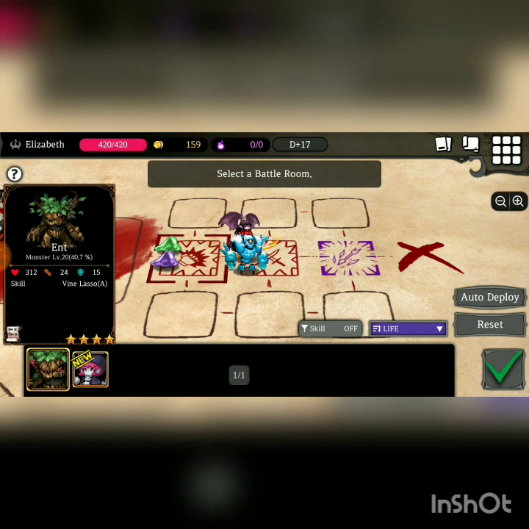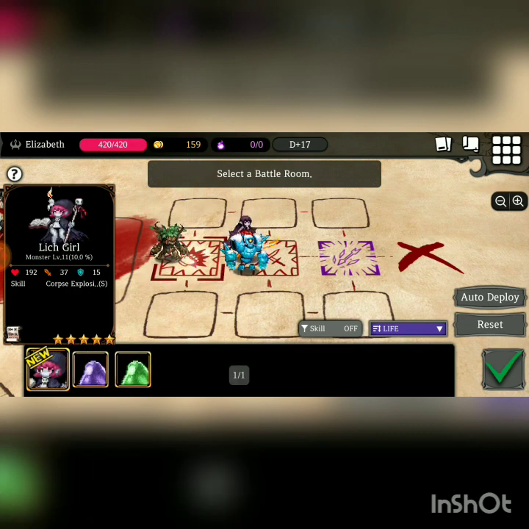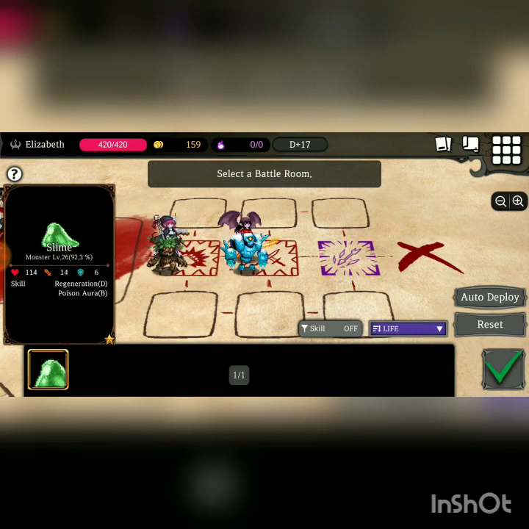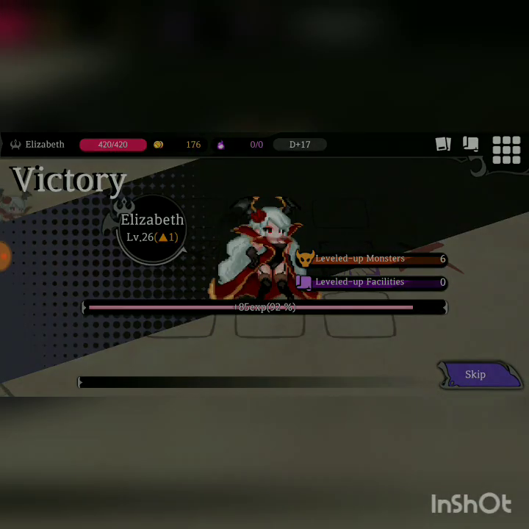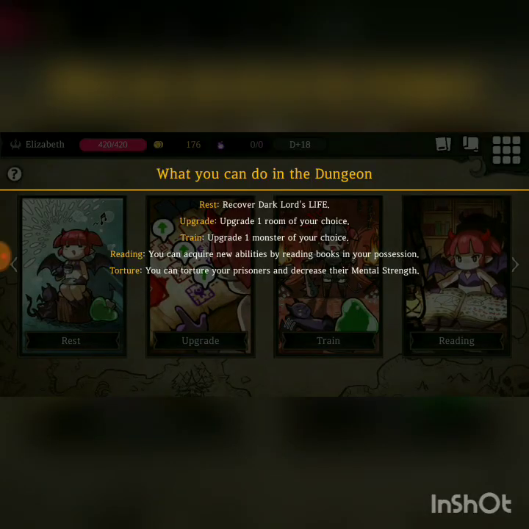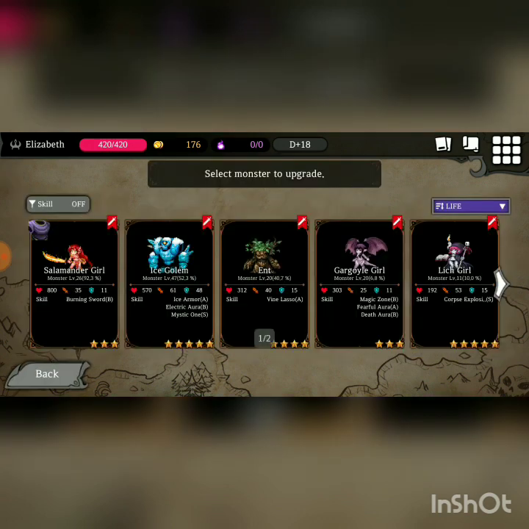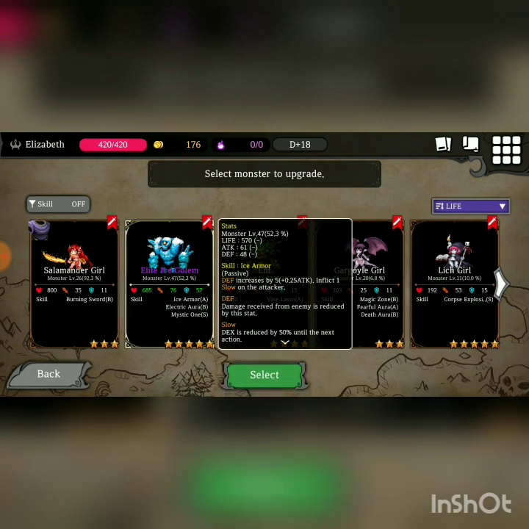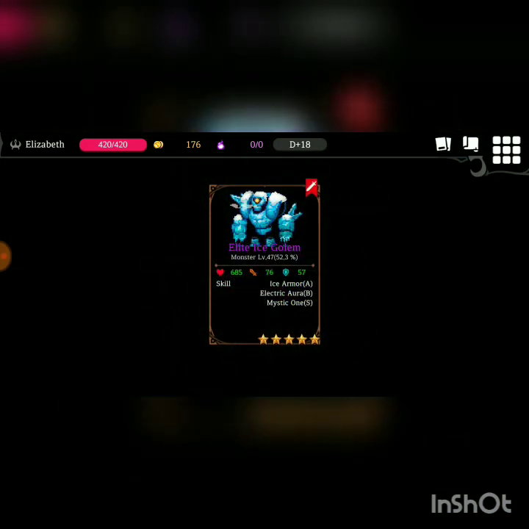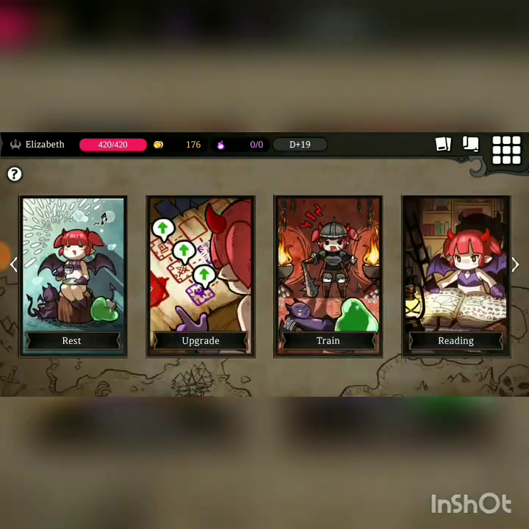Let me go ahead and take out the green slime again. So what is this dungeon card? Oh, so basically like stuff like this, okay. We upgraded our golem, another one.